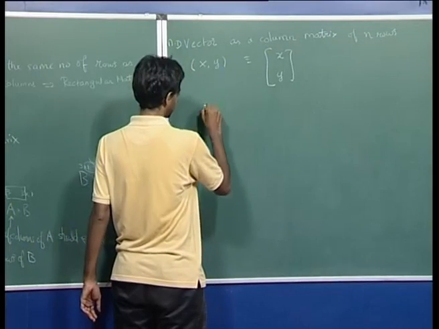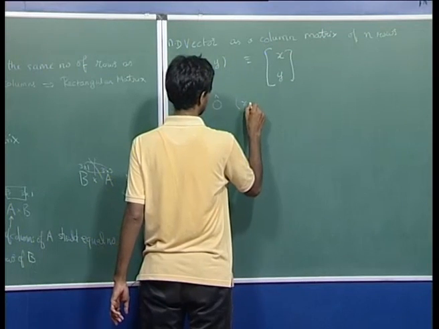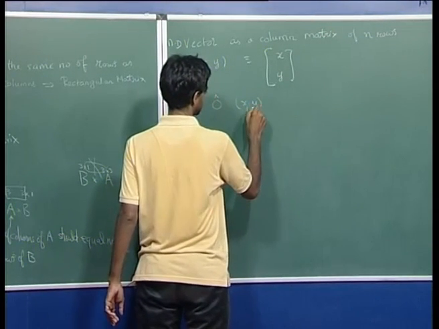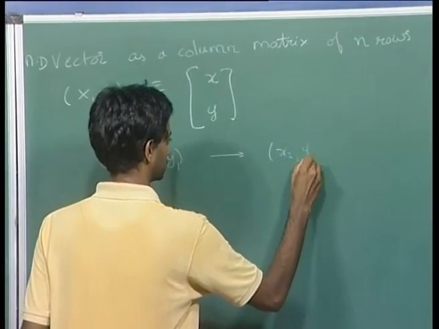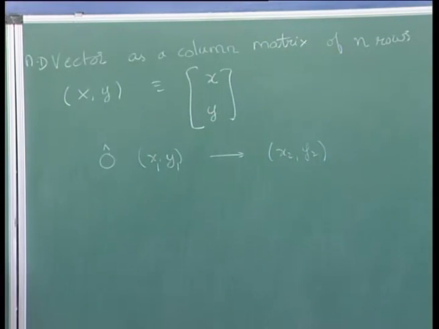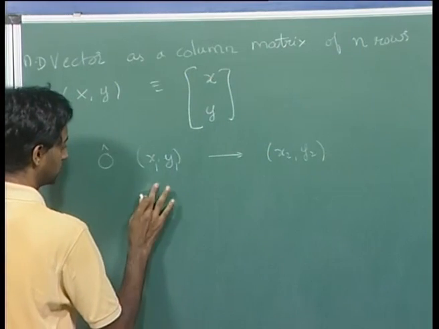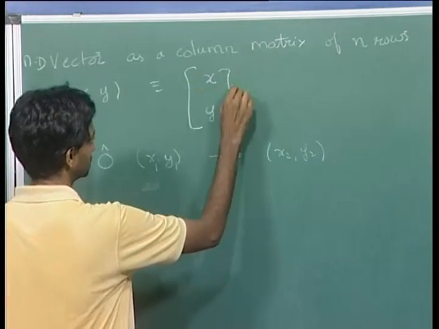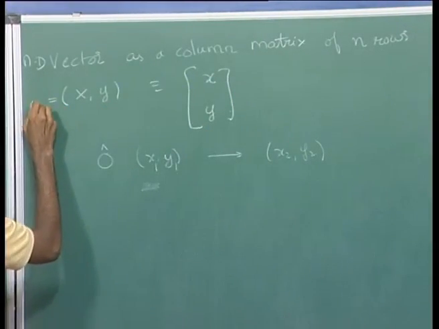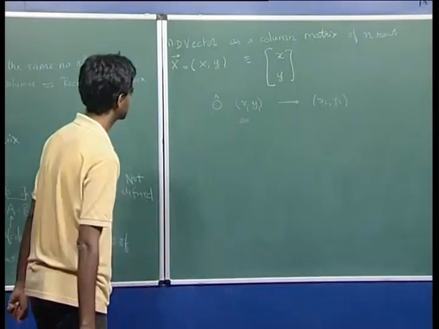And the usefulness of this is that you can ask what is a general operator that acts on one vector. It acts on a vector x 1 y 1 to give you a vector x 2 y 2. Okay. And one such operator is the matrix. The matrix 2. So this is a 2 cross 1. So if you think of this vector as a column matrix, the x vector is equal to x y, and this is the column matrix corresponding to the x vector.